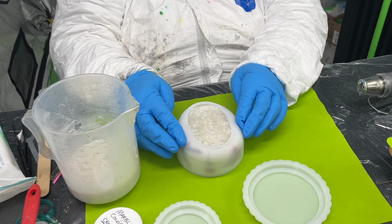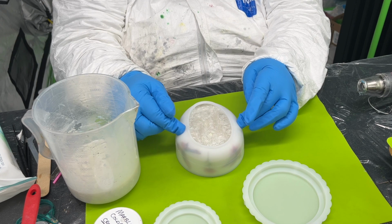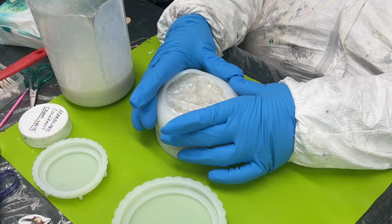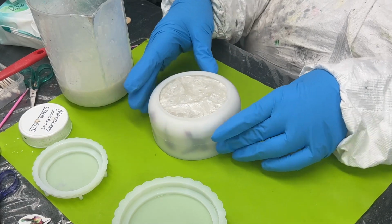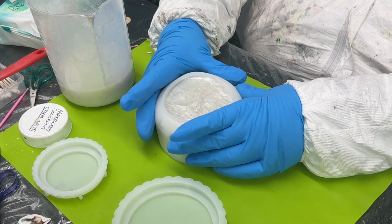So I tried some very gentle squeezing, which I secretly do enjoy. It's one of my secret enjoyment things. I love squishing that resin all around, and hoping for the best, really.